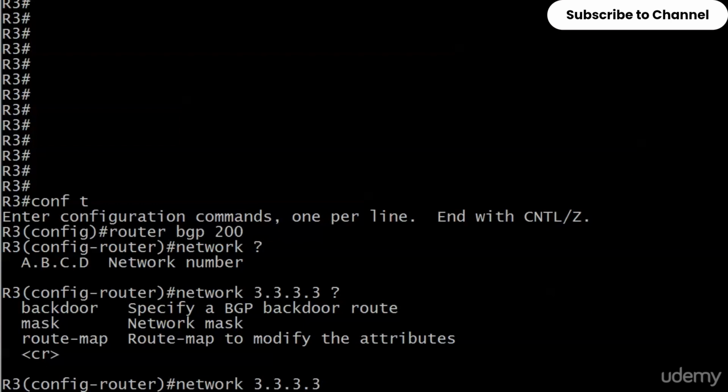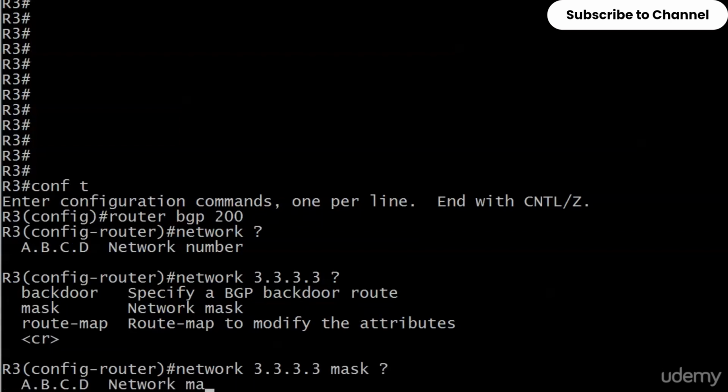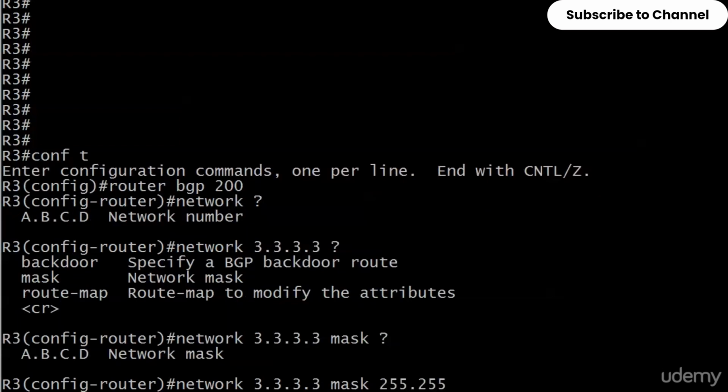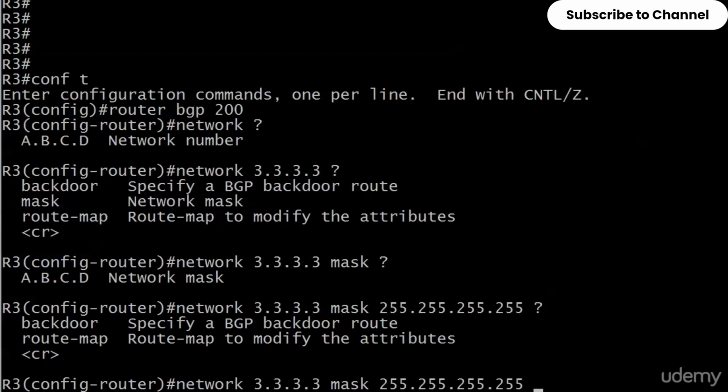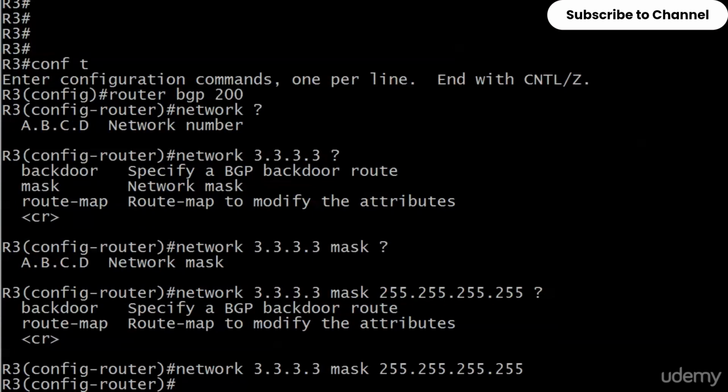And backdoor route, that's more of a CCIE level topic. We're going to leave that alone for right now. Route map, we're going to leave alone for right now to modify attributes because we haven't even covered what attributes are yet. So that kind of leaves us with mask. But do note that there is a CR here. So this is a legal command that I really recommend you put the masks in. And so does Cisco. So we'll go with the 32-bit mask because that's what we put on our loopback. And it won't surprise you that we've got some options there, and they should look familiar, backdoor and route map, but we're going to leave those alone for right now and just go with that.